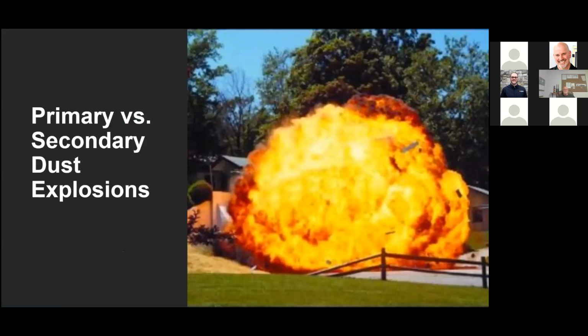What are primary and secondary dust explosions? Well, primary and secondary dust explosions occur when combustible dusts ignite. There are often two explosions, known as primary and secondary. The primary dust explosion is the first explosion. It occurs when there is a dust suspension in a confined space, such as a container, a room, or a piece of equipment, that is ignited and explodes. The primary explosion will shake other dust that has accumulated. When that dust becomes airborne, it also ignites. This secondary dust explosion is often more destructive than the primary one.